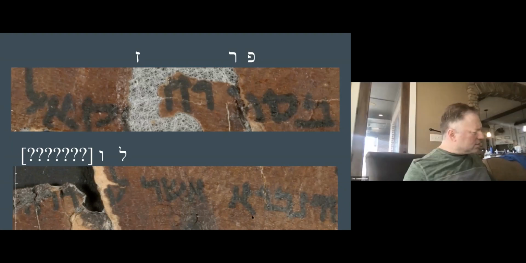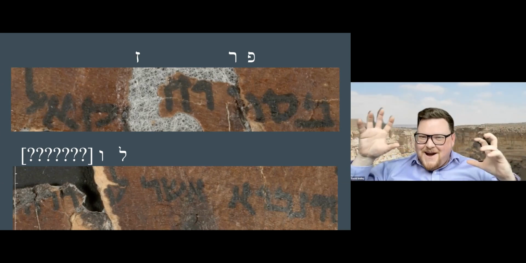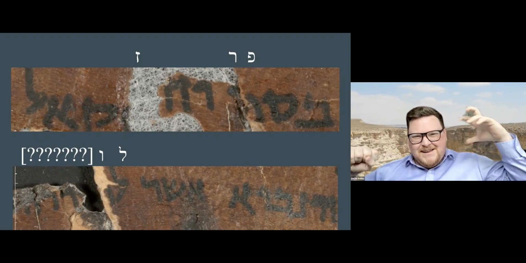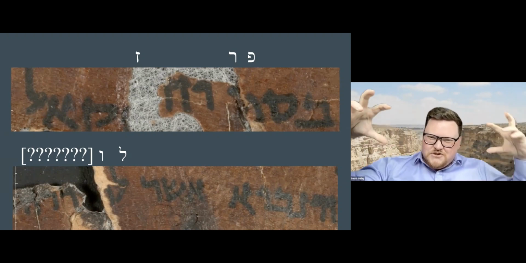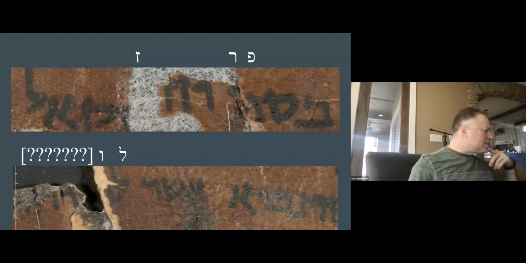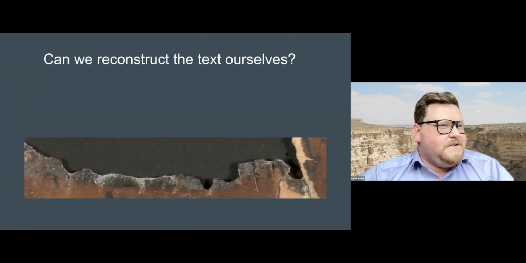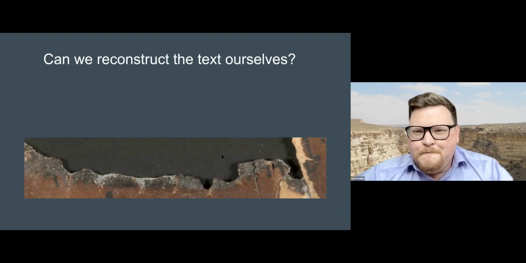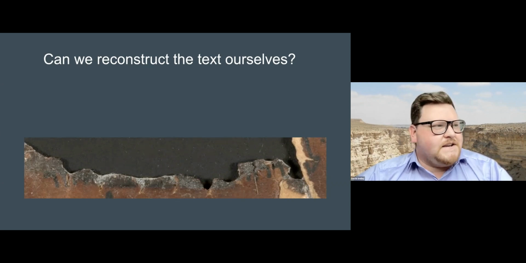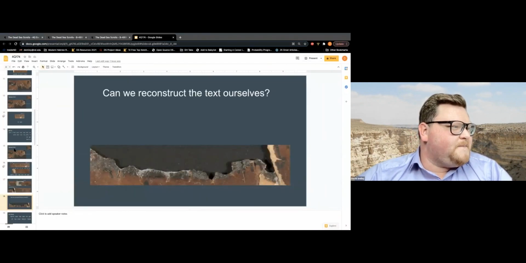The prophet. Yeah, Hanavi again. So the scribe is combining the Psalter, Isaiah, and Ezekiel, just smashing them together. Bring it on. All of it. So we have Hanavi and then Asher and another Lamed. And unfortunately, the text is completely broken again. So let's try to do this again, see if we can reconstruct the text ourselves.